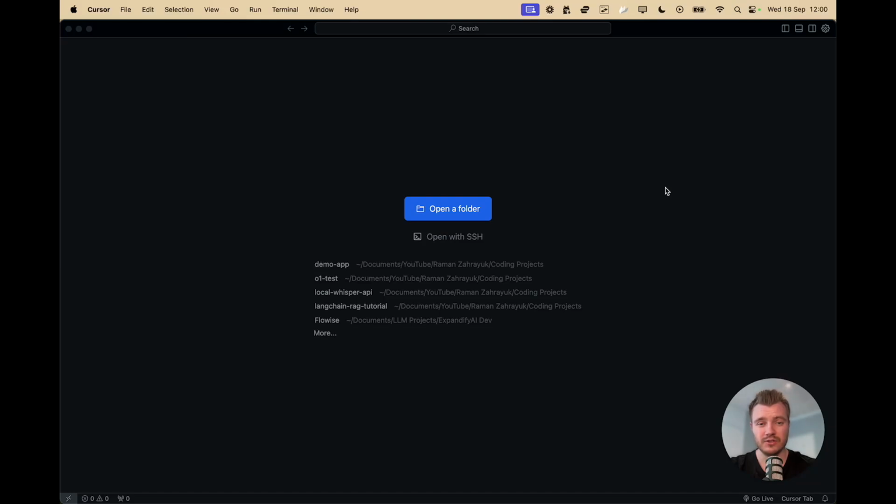So you've got Cursor installed and you're finally ready to build that cool app you've been thinking about for a long time. But where do you start? Well, I've been using Cursor in my software engineering job for a whole year now, and I'm going to show you how you can finally bring that cool app idea to life. So let's jump into it.